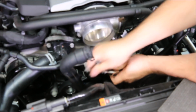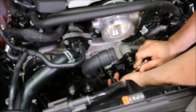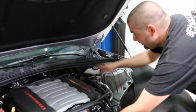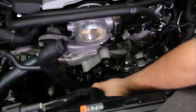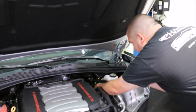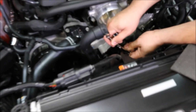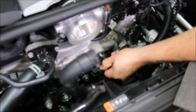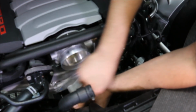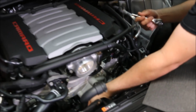Again, this is only if you're getting the sound tube delete. Now I do get messages and calls, people asking our guys, what's the purpose of the sound tube? The sound tube, all it does is amplify the sound of the motor into the car. That's all it really does. It's not monitored. There's nothing I'm having to disconnect, no electrical wires or anything put in place. Everything's basically just a big vacuum tube. All it's going to do is amplify the sound, give it a bit of a driving experience. So it's one of those features that you're not going to miss if you don't really pay attention to it. I've tried to listen for it. I can't really hear it. Maybe that's just me. I've heard some people say they can hear it. I guess it's all about preference at that point.